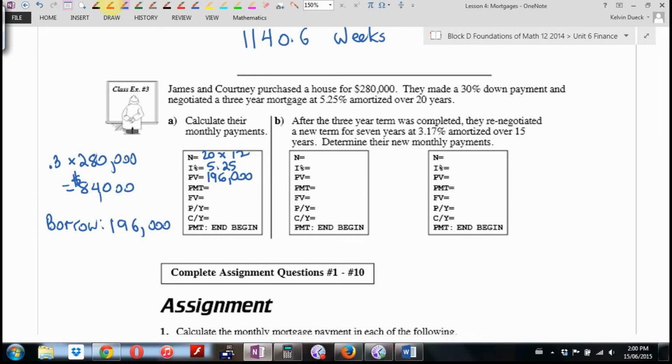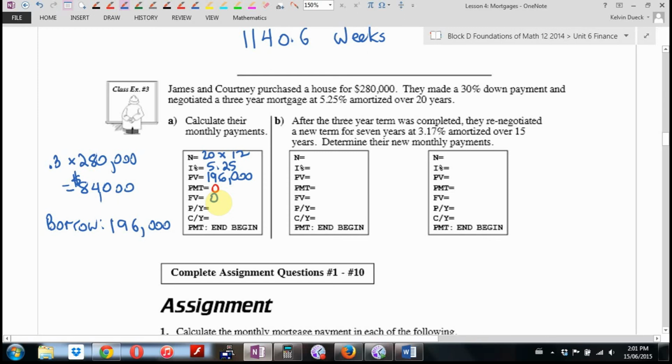Payment is what we're trying to figure out. I'll put a temporary 0 there. I'll erase that 0 in a second. What do we want the final value of the loan to be? 0. We want to pay it all off. Final value is going to be 0. Okay, Darian, the negative is going to show up in the payments. That's why I did that 0 in red. It's a temporary placeholder right now.